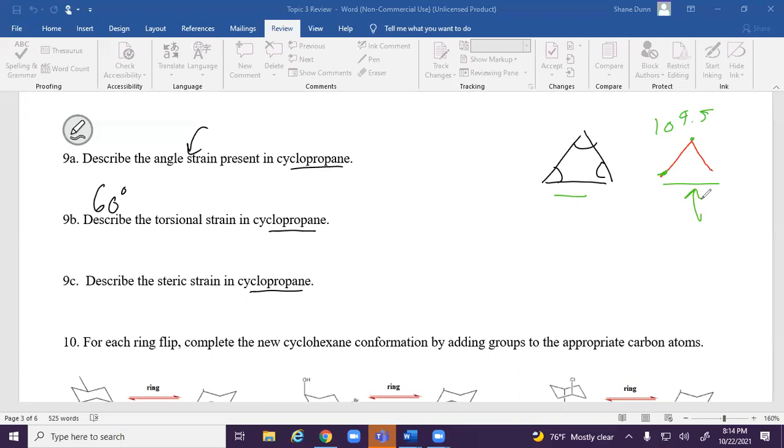Good. Because of this, it has high torsional strain, right? Because the H's, you have one H going up, one H going down, one H going up, one H going down, one going up, one going down. There's hypotheticals, right? So technically, you only have one go up or down. You can't have both. I'm just drawing straight up, laying down. There we go. And then you'd also have equatorial carbon, correct? So use your model kits and make a cyclopropane for me.